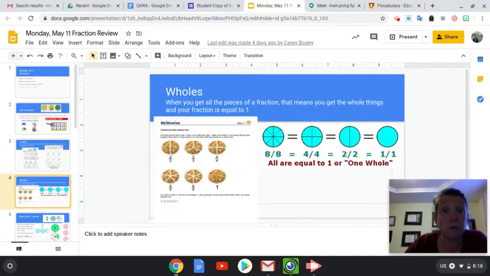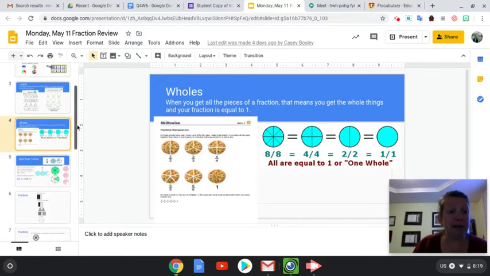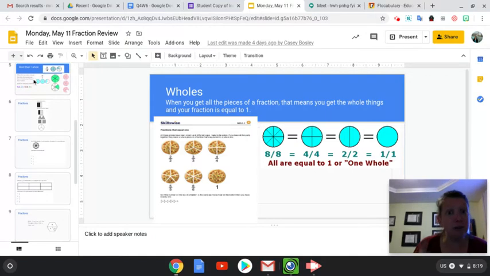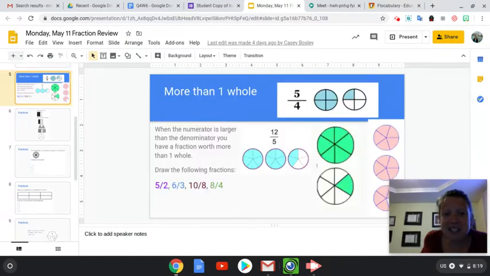All right, wholes. Remember those unit fractions. So when we talk about the unit fractions, like 1/8, we're talking about each one of those pieces is 1 out of the 8. So how many would it take to eat the entire whole pizza? It would take all 8 pieces, so remember, when the numerator is the same as the denominator, what is that equal to? Great job. 1 whole. You're doing a great job. I know reviewing fractions can be hard, but you're doing great. Remember, this is just the basics now.